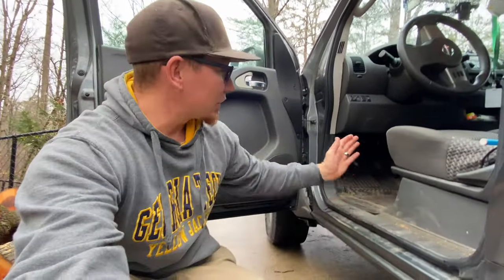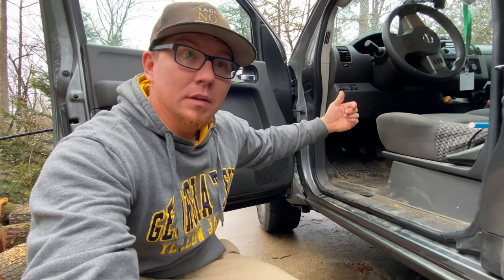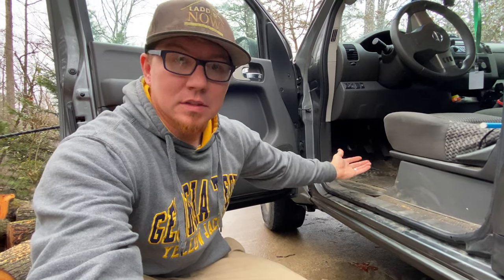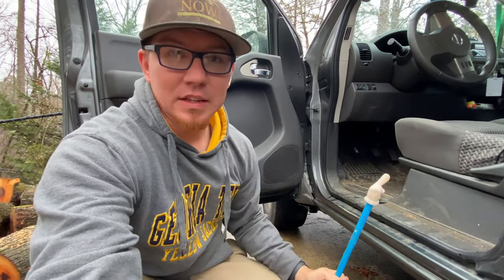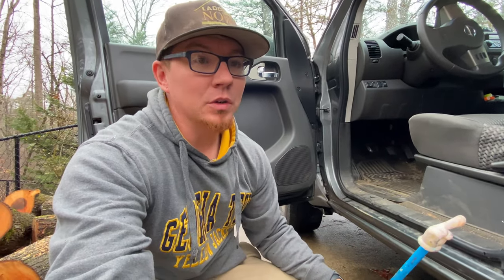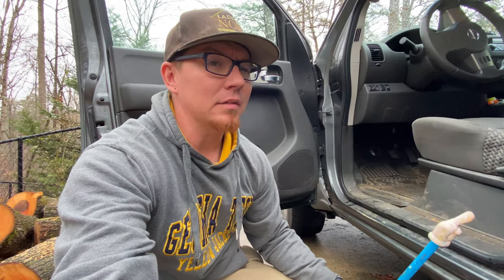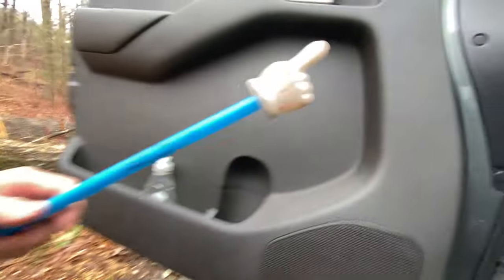Okay, the mystery on why you push your clutch pedal in. This is a Nissan Frontier. The exterior is gonna be the same, but there is a very odd thing that happens, especially once you're over 200,000 miles like we are. Your clutch pedal starts getting really weird. Like it's kind of touchy sometimes. The vehicle doesn't want to start. Well, let's dive in here.